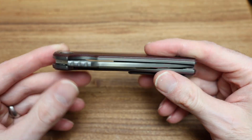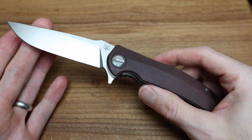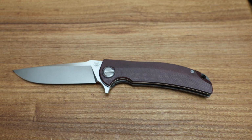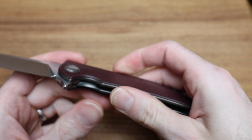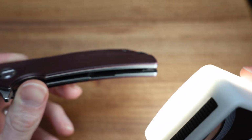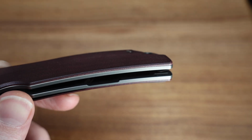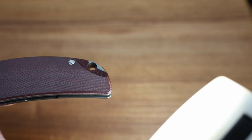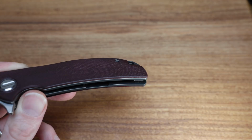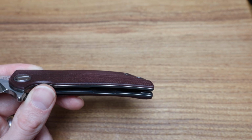Couple things about this knife. Limited to 300 pieces. They are individually marked, I believe. I thought in the back of my head I saw the cert, and it was like number 292. Let's take a look here. I thought it was 292, which is just on the inside of the knife here. I don't know if I can get this to focus while I'm two-handing this, or one-handing this. I'm seeing 292. Cool. You're not going to see it because there's a big shadow there, and this camera is freaking out. Or maybe you can, who knows. Anyway, it's 292, which is cool.